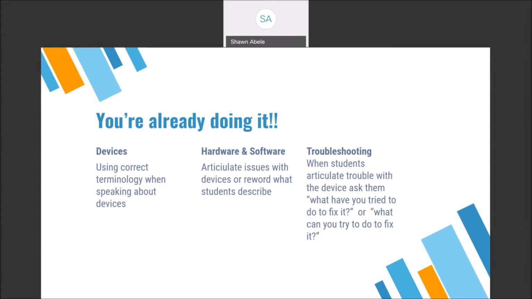Or if a student comes and says, my game isn't working, you can ask them, are you at the correct website? Maybe we should check to make sure you entered the URL correctly. Rather than just what our first instinct is, to just fix it because it's easy for us. But by taking these little extra steps, it kind of teaches the kids along the way. Or things like my computer is locked up or it's frozen, teaching them how to restart it, because we all know that that's the first thing you do when there's something wrong with your computer.